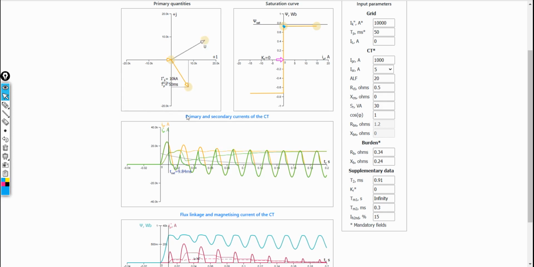You can see that the saturation time decreases, even though the DC offset is far from being the largest. Now the minimum saturation time is about 9.8 milliseconds. This behavior in the model corresponds to figure 12 of the technical report IEC TR 61869-100. This is a guidance for application of current transformers in power system protection. Let's open it.